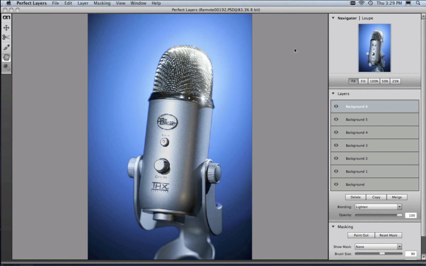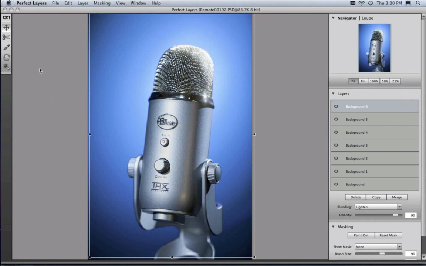Now, if you look carefully, I actually made a little mistake. I bumped the camera when I was putting my diffusion filter on it. So I'm just going to use the move tool, and I'm just going to move that layer and line it up where I want it to be on my shot. There we go. That's better. And with the opacity slider, I can control how strong that little layer of fuzz is. I like it pretty bright.